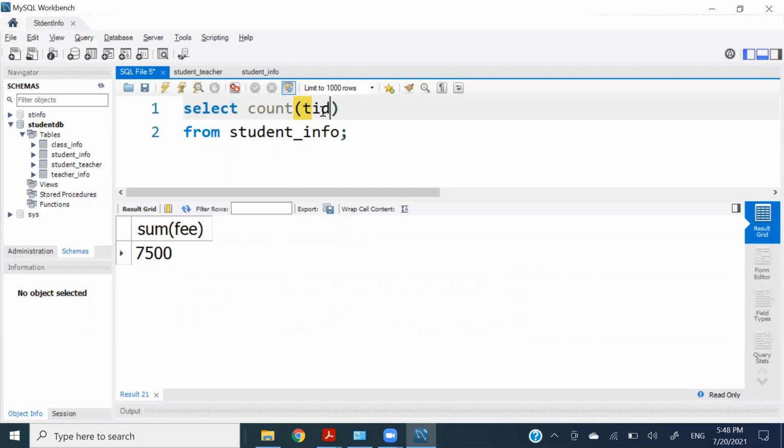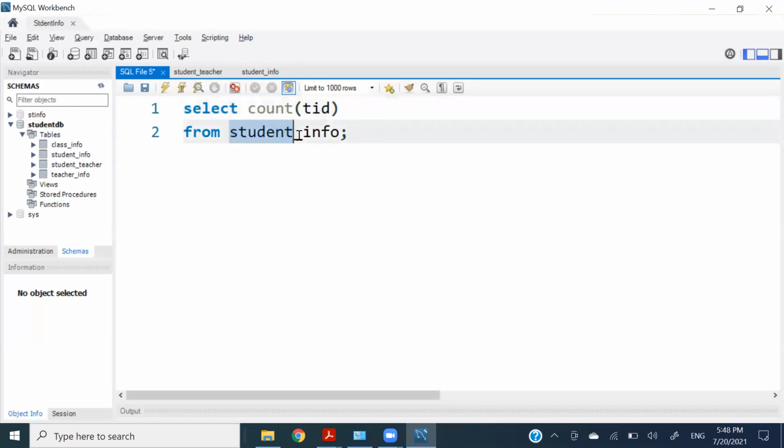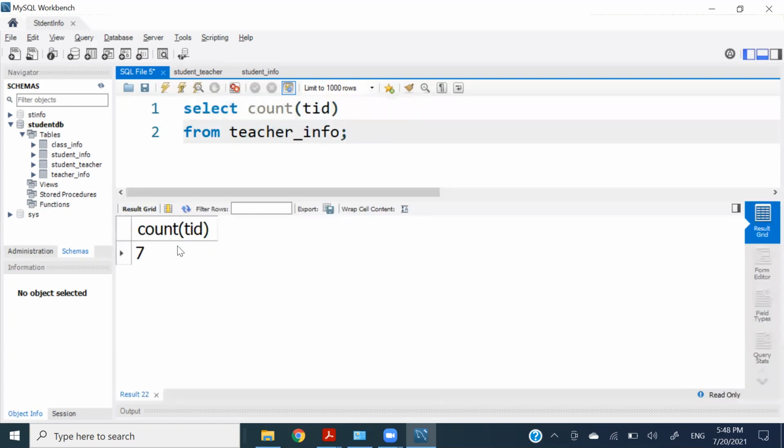If you have count T name or qualification, doesn't matter, right? So select count T ID from student info. So my count should be, I'm sorry, not student info, we make it teacher info. Teacher info. Right, so my count is going to be different from yours because my teacher info table has a different amount of teachers.